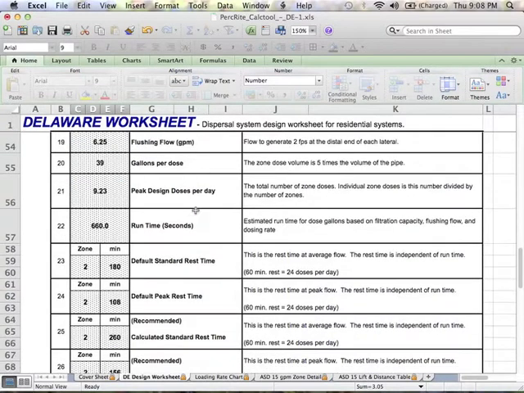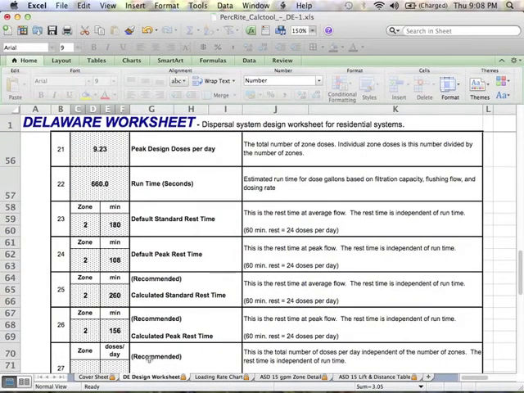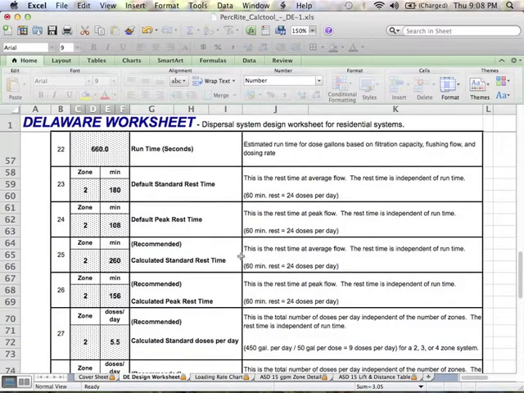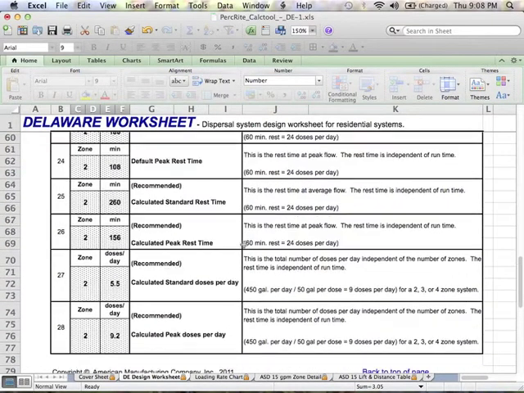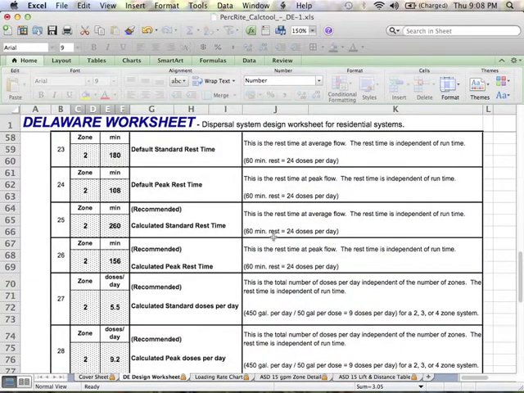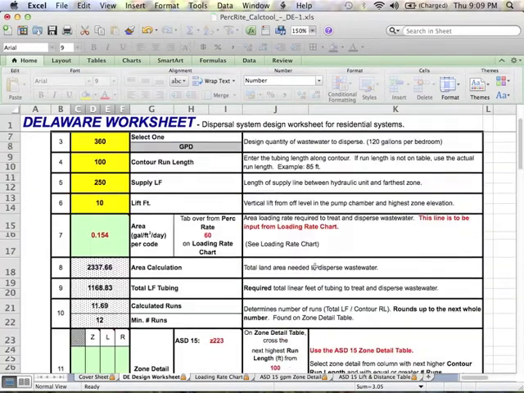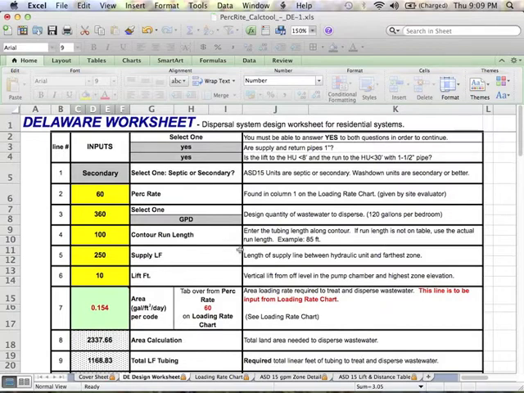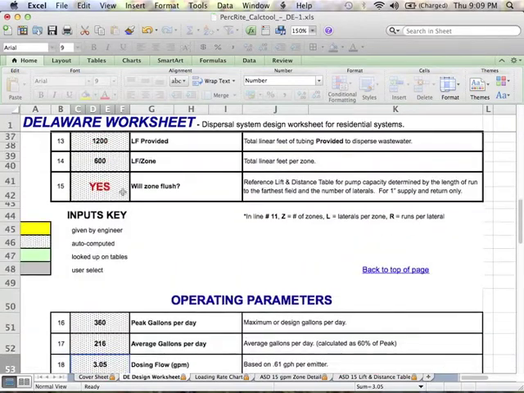We've also calculated out the standard pump run and rest times. We've done a couple of different ways, either based on just 4 doses per day per zone, or based on minimum pipe volumes. We want to turn the drip system on, get it pressurized, and operate under that ideal pressurized condition for the appropriate period of time. So we give you a couple of different options there for your run and rest times. So we filled out all of this information. We have a calc sheet that will flush.